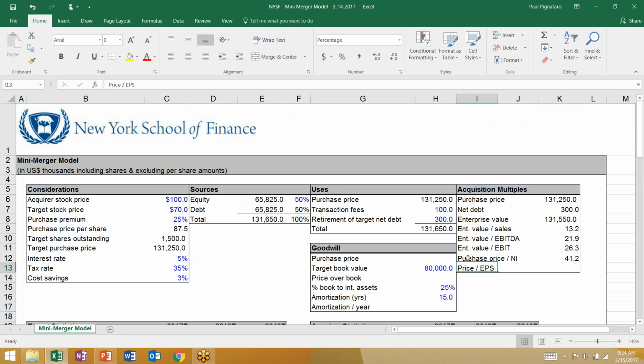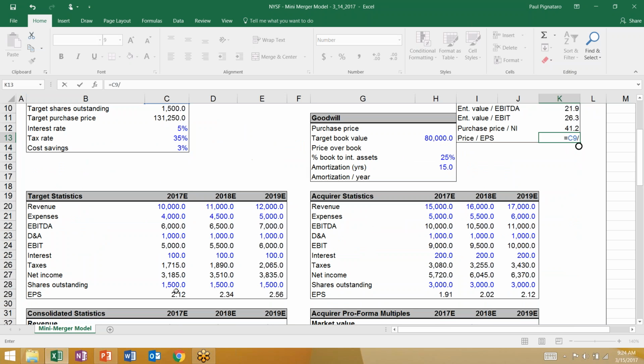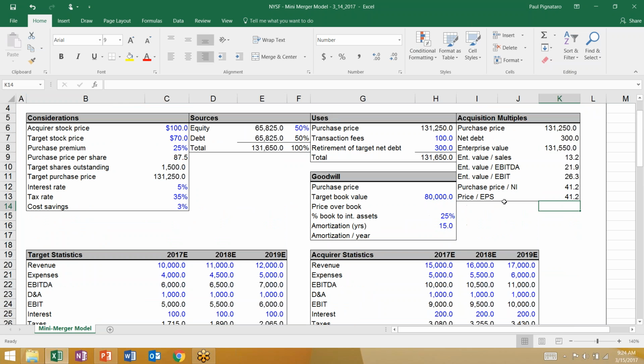And then we have price to EPS, or PE. This is our standard PE. When you look at PE, it's the price per share, not the overall price, divided by earnings per share. Again, acquisition multiple. So when I look at the price, we're analyzing the target. We're analyzing the price paid for the company, the price paid per share at the premium. That's what we're analyzing. How much do they pay for the company per share divided by the earnings per share.